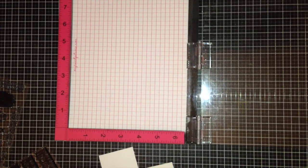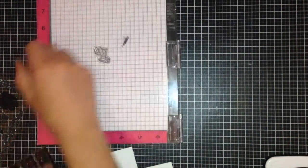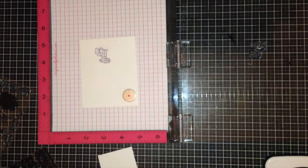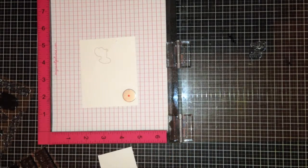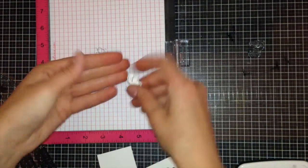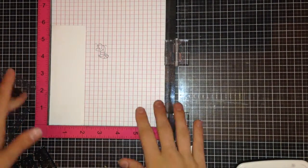I'm going to need a piece of paper. I don't know why I took out the foam there though, because I wasn't exactly too smart on that. It still worked out, but normally you would still need the foam in there and then your graph paper on top. So I just stamped it on a piece of the grid paper, and now I know exactly where my stamp is and I can line up my negative space. And now I'm able to just simply lay in my die cut, and you could stamp 50 of these if you want to by using this kind of base and then just sticking in your die that you need to. Then you just stamp it. I inked it up using Memento ink and you have a perfect die cut. So no more trying to guess exactly where you need to stamp something.